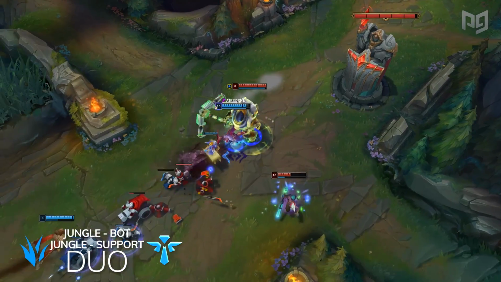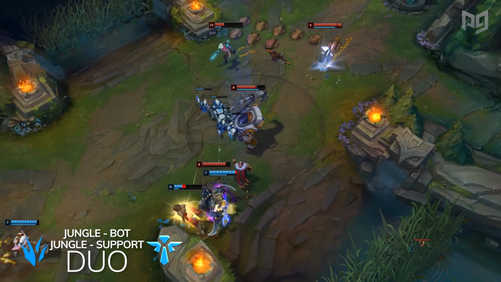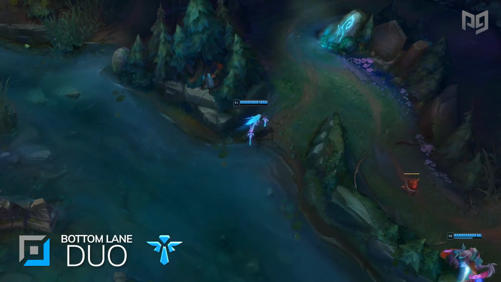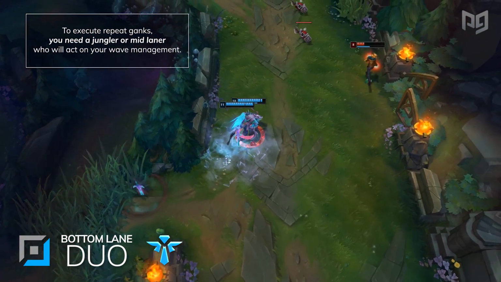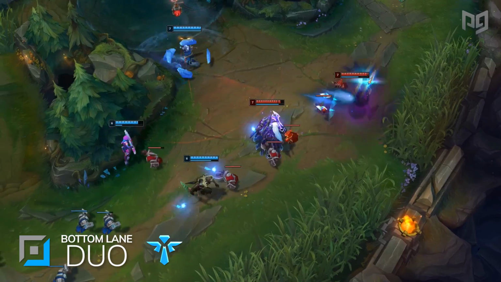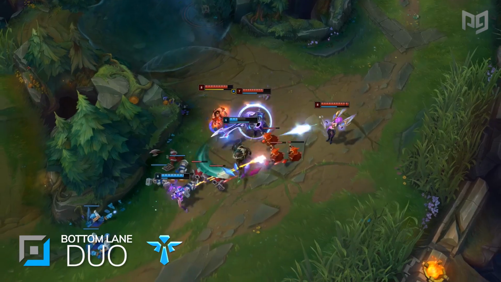Their roams are lethal, especially Nautilus after 6, since he can use his ultimate for guaranteed CC and follow it up with his hook. A bottom lane duo is one of the strongest duos that you can use, but it is less effective at taking advantage of these specific strategies. To execute repeat ganks, you need a jungler or mid laner who will act on your wave management. But since both you and your duo are tag teaming in the bottom lane, there is no guarantee that this will happen. Roaming is much more plausible, but it comes at a greater cost than other roles.